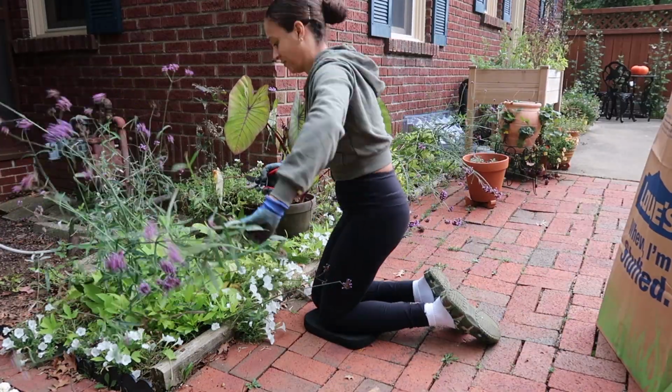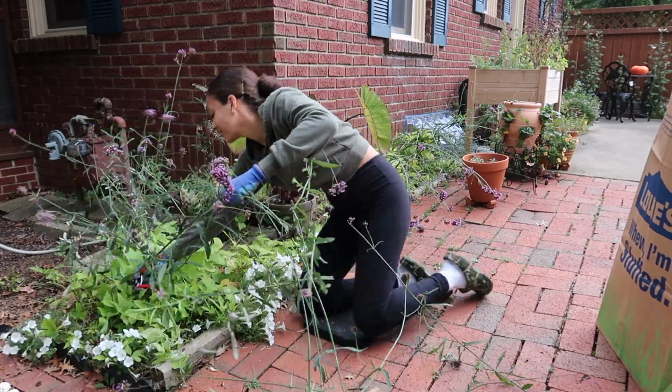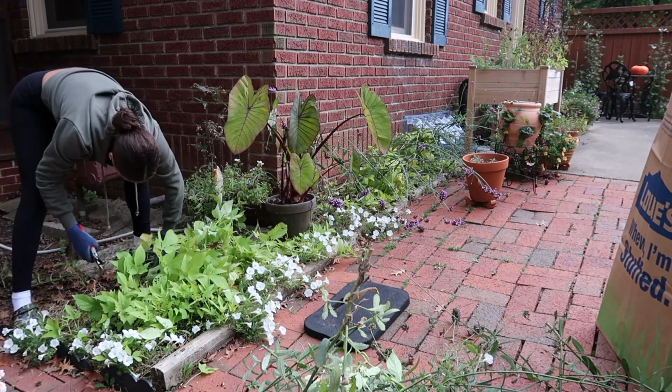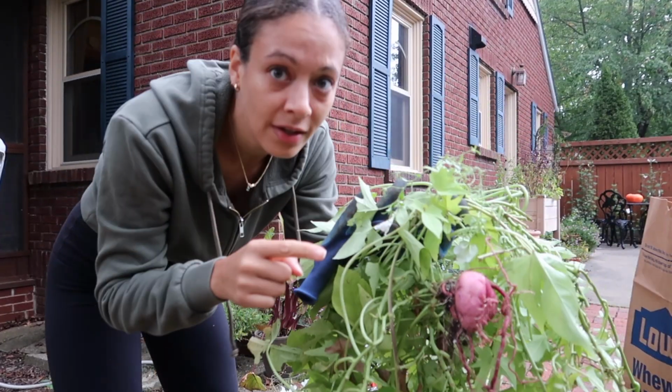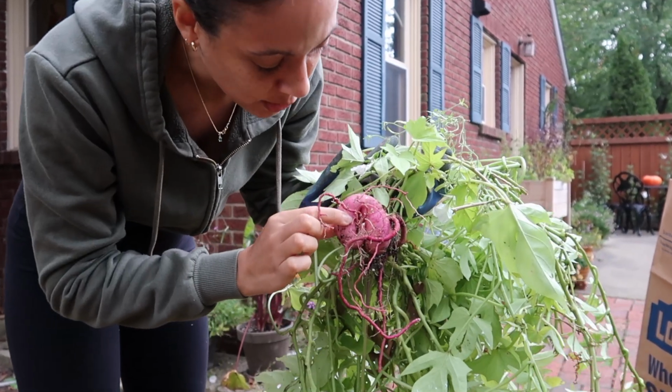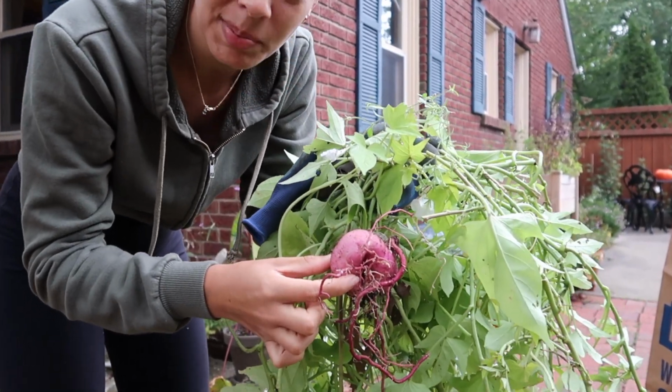Alright, so let's get to work. I think that my favorite part of any gardening project is pulling stuff out to prepare the space. Maybe I like it a little too much. And then we found something. This sweet potato vine grew a sweet potato?